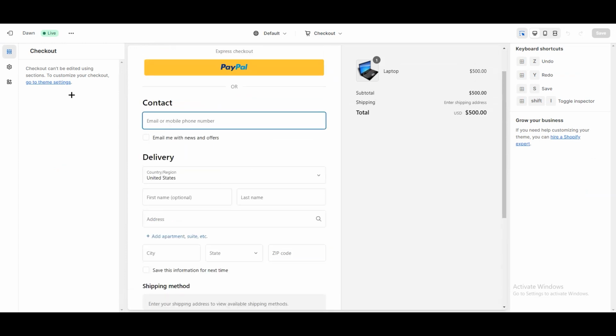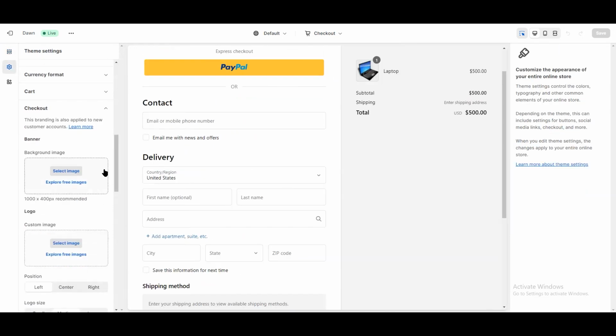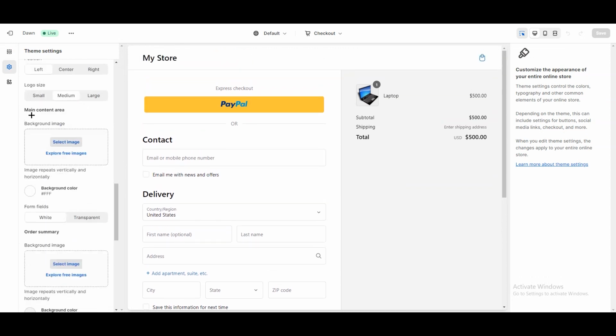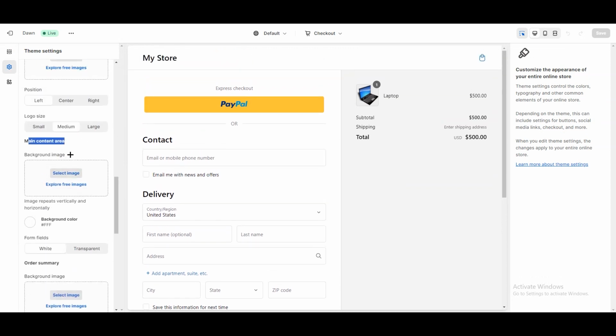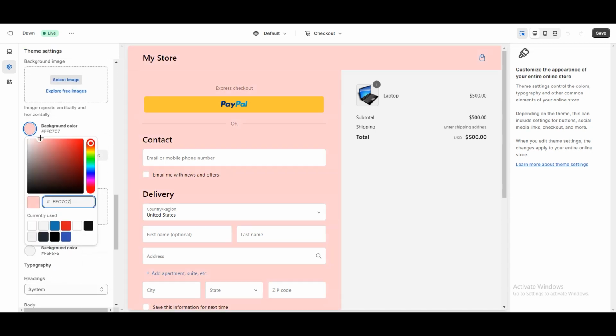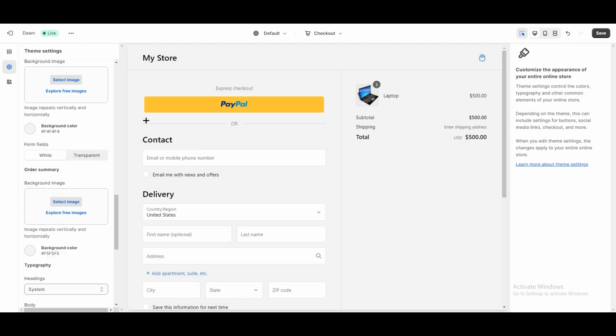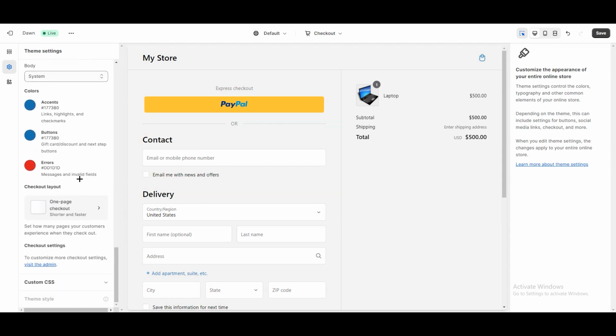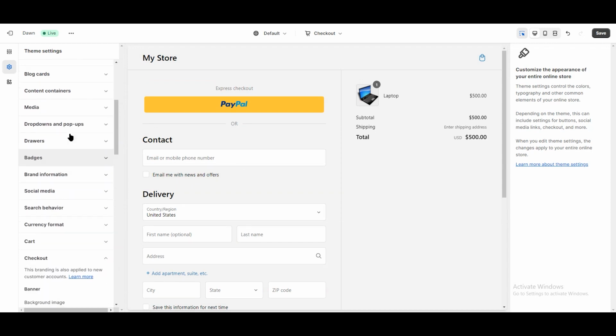And if you want to edit all of this, just click on go to theme settings, scroll down until you see this. You can add your logo over here, your main content, how it looks like, background image. If you want to add that, you can do that. And background color, if you want to add that, you can go for that, like with your own theme if you want to. A background image, colors, heading, body, every single thing which you want to edit, you can also do that over here. But obviously, this is the customization.